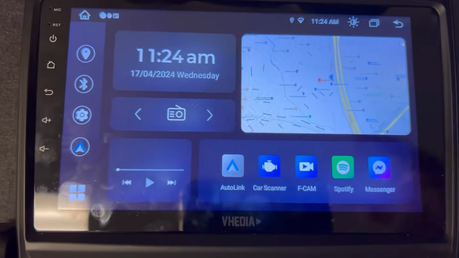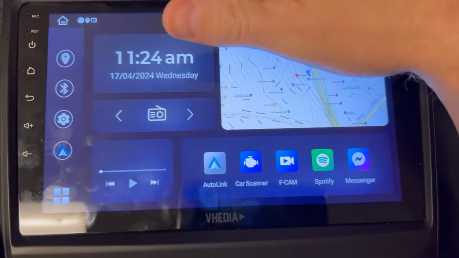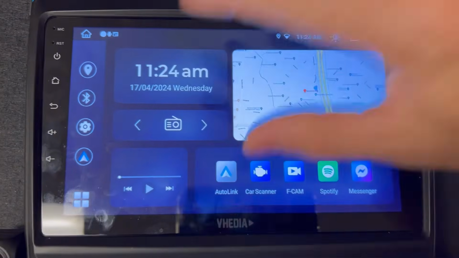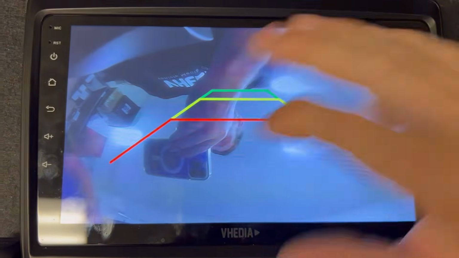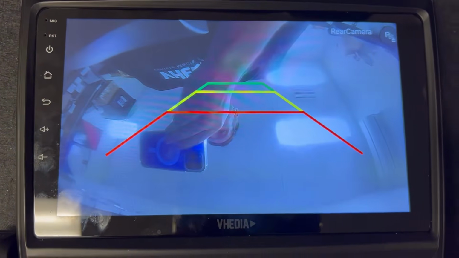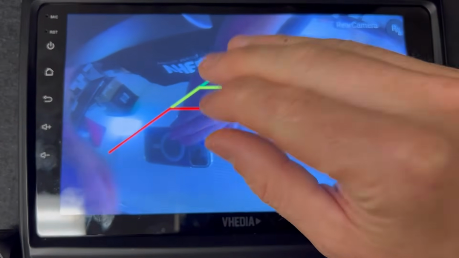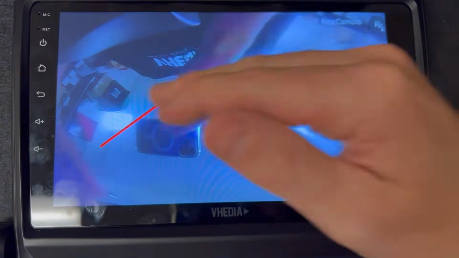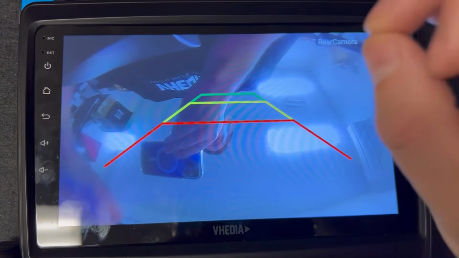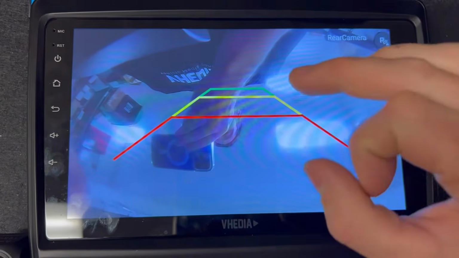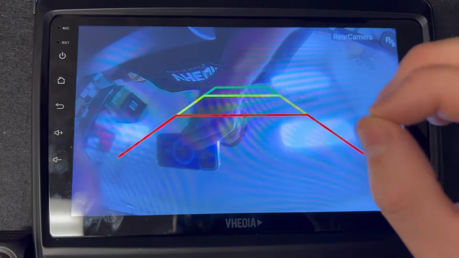So just on our M series units here. Now if we trigger reverse, so you put your car into reverse, you're going to see this. It's going to say rear light camera. Now sometimes you're going to have issues here. It's going to be a blank screen, or it'll look fuzzy, and that's like a format issue. So the quickest way to do that is what I'm going to show you now.